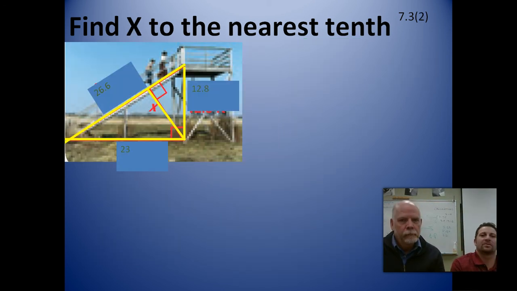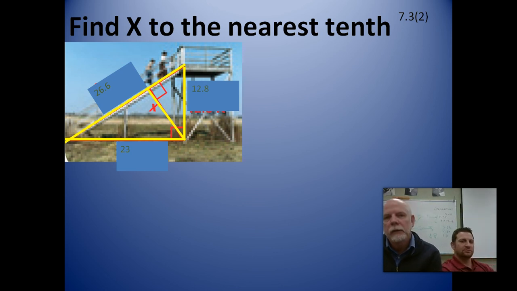Okay, so let's look at some examples here. Here's a little bit more of a real world example, maybe with this tower here and trying to find the length of that ramp and so on and the pieces of this. And so let's look at the big triangle here. We have all 3 sides of the big triangle.